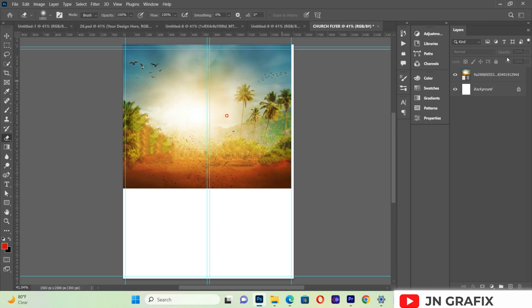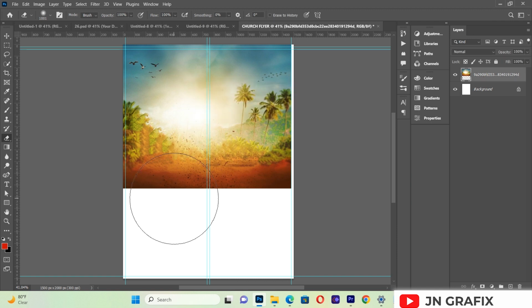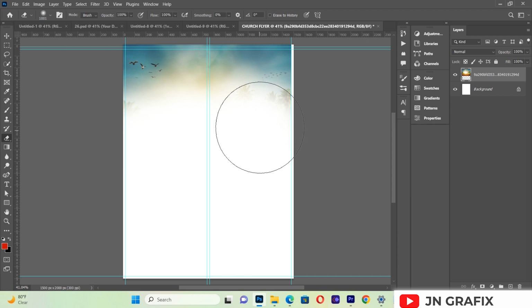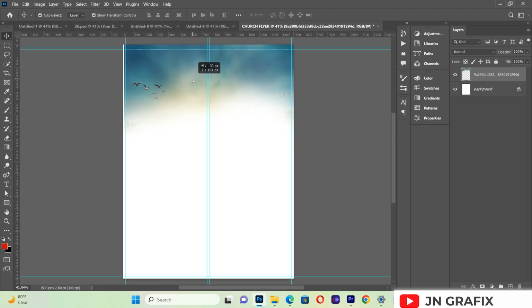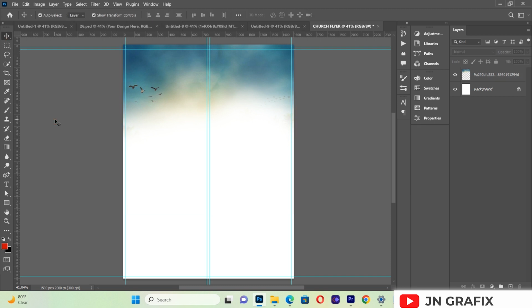Then I just go to my image and rasterize it. So I just want to clean the image like this. So I will just clean it so that I will just have an effect like this. So I can just push it a little bit downwards so that we will have something like this, very amazing and very beautiful. So after we have done with this, I just want us to import another resource.